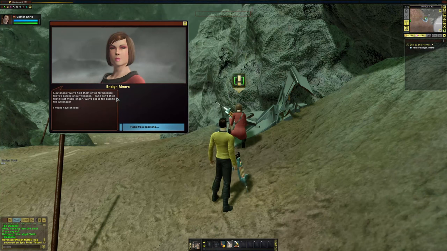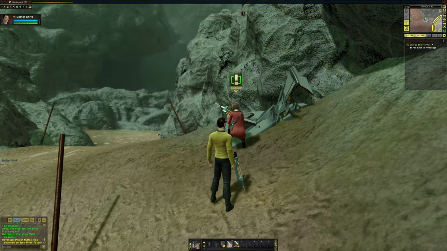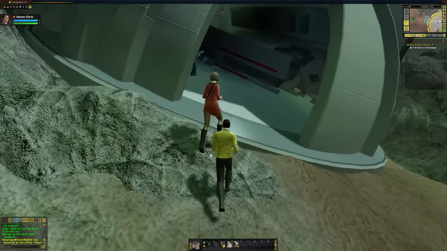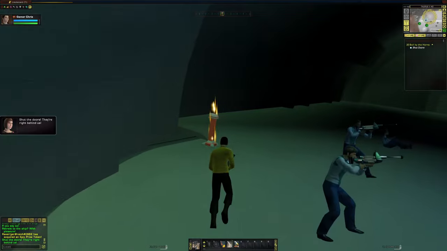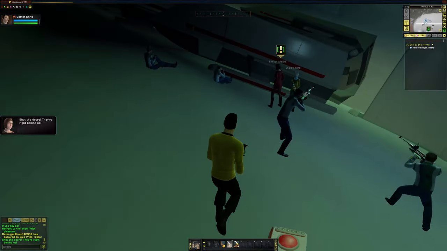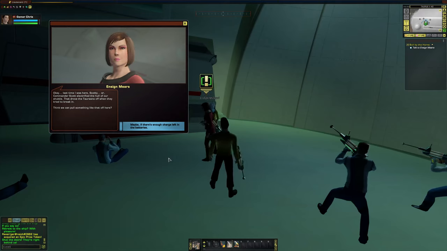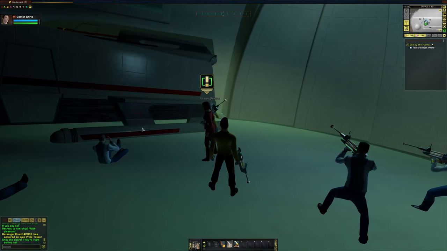Lieutenant, we've held them off so far because they're scared of our weapons. But I don't think that'll last much longer. We've got to fall back to the wreckage. I might have an idea. Hope it's a good one. Shut the doors. They're right behind us. Okay. Anybody in? Last time I was here, Commander Scott electrified the hull of our shuttle. That drove the Taurians off when they tried to break in. Think we can pull something like that off here? Maybe if there's enough charge left in the batteries.